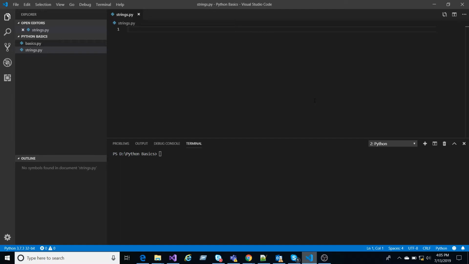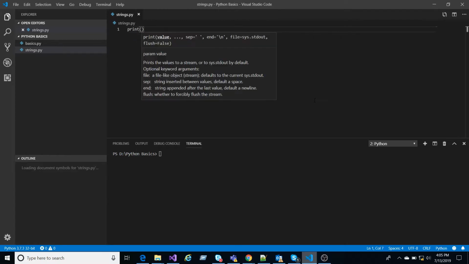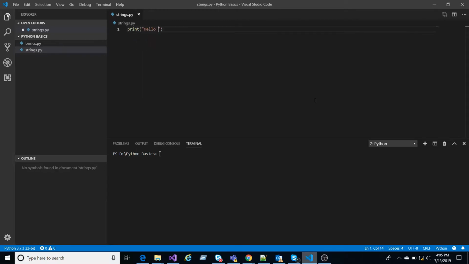Going with an example, let's say we just print hello world, all right? See, hello world will get printed.